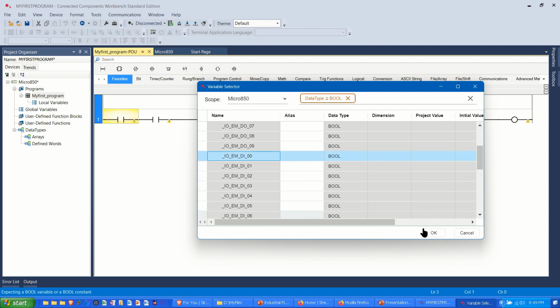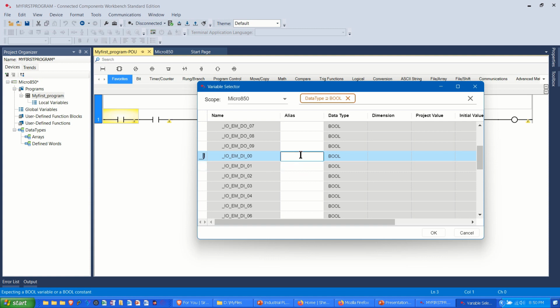and if I were to hit OK, it would populate the blue box part, which you'll see in a second, on the instruction itself. But this alias gives me the opportunity to give the contact a name that I can remember, because underscore IO underscore EM underscore DI underscore 00 is not only a tongue twister, it's hard to remember.